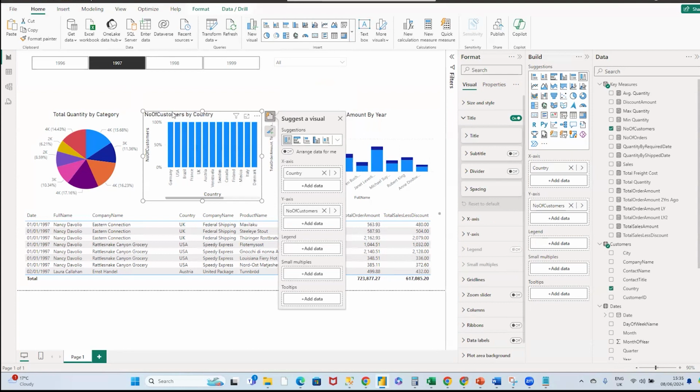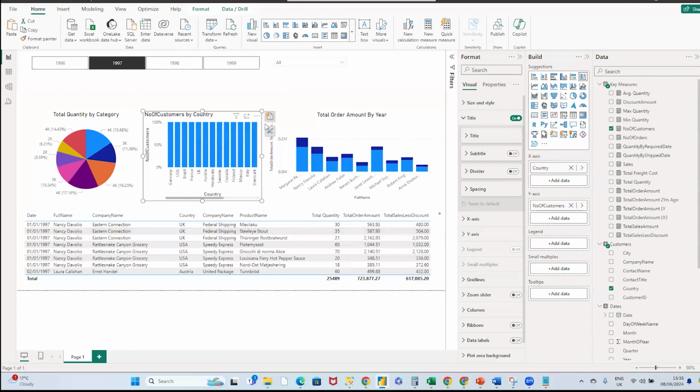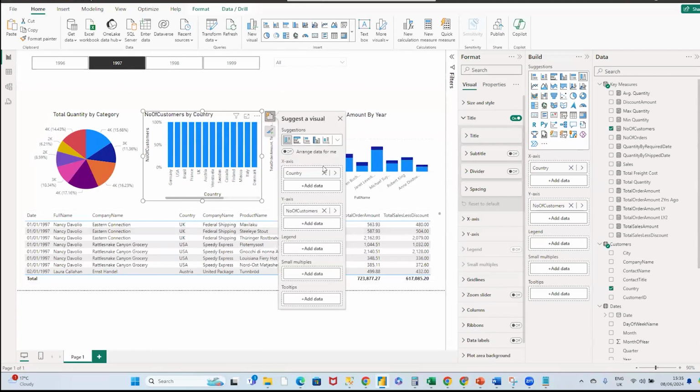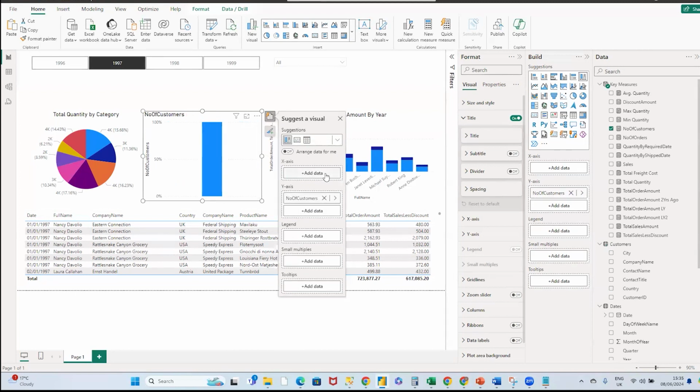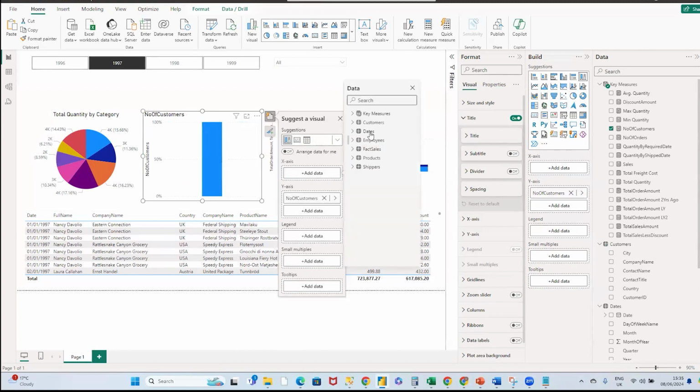So what I can do is change the countries. Let's look at the number of customers that, that product is too big as well. So let's change this. I want the country method. They want it for countries. Let's do it by employee.